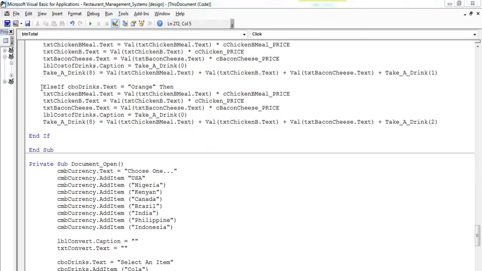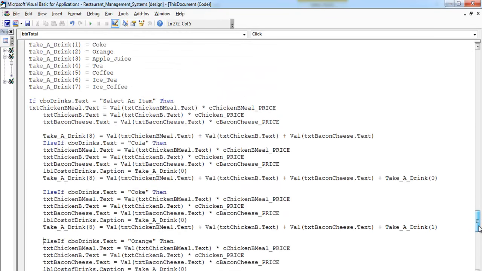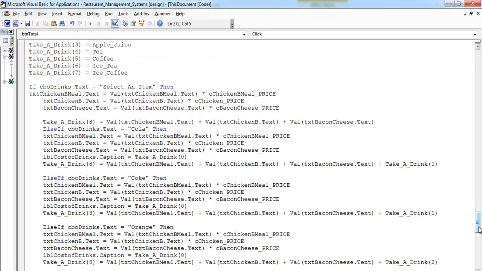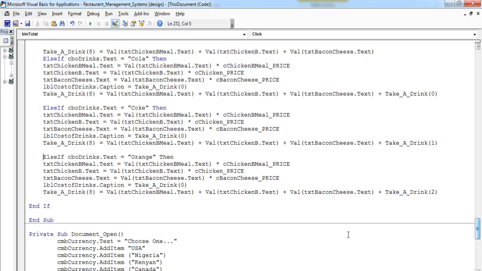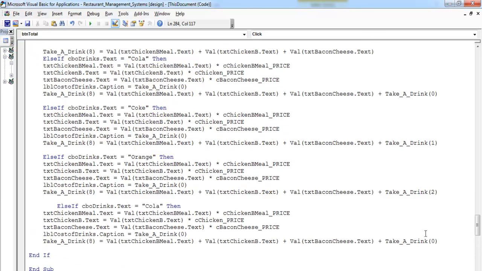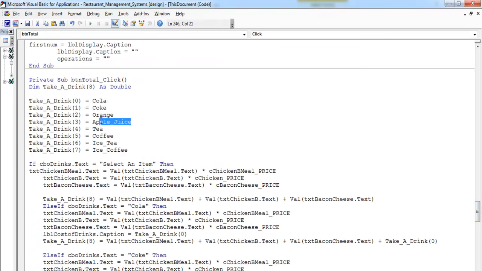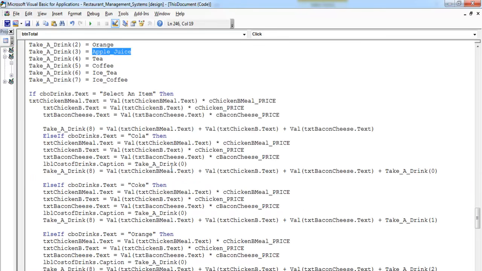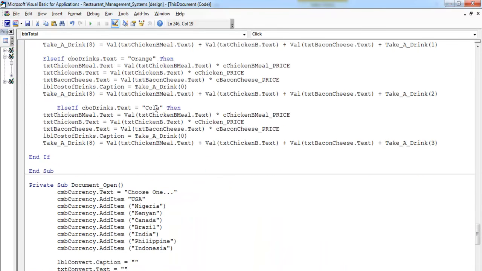Now if the drink becomes apple juice, we have apple juice there, so let's paste that again, and this becomes 3, and we need to get apple juice on board right there. Just copy it and bring it down here, there.